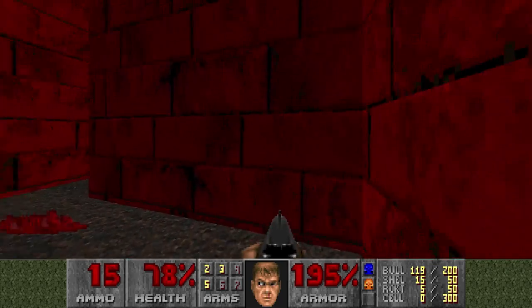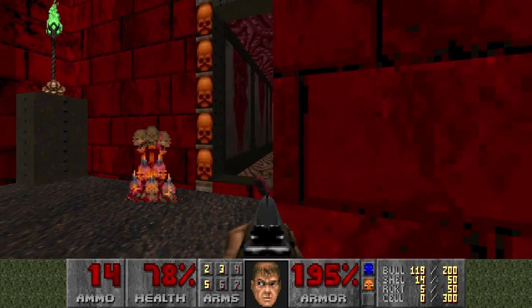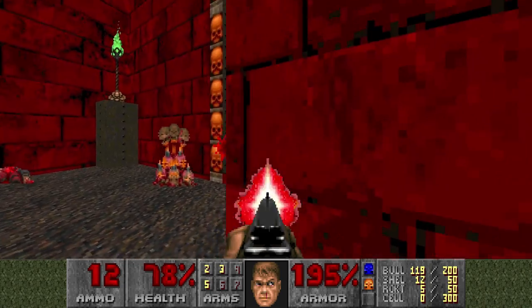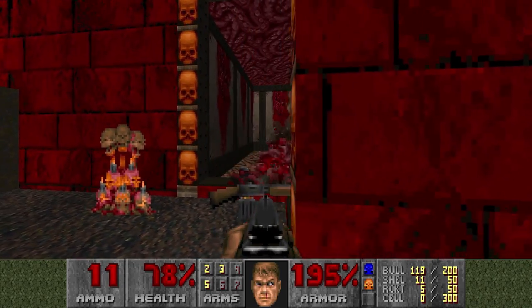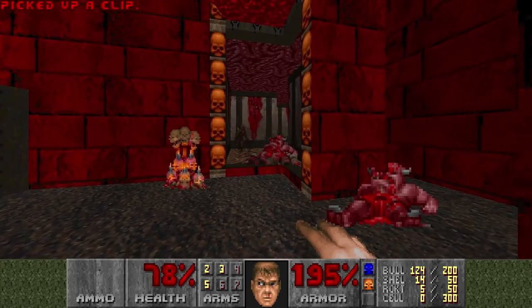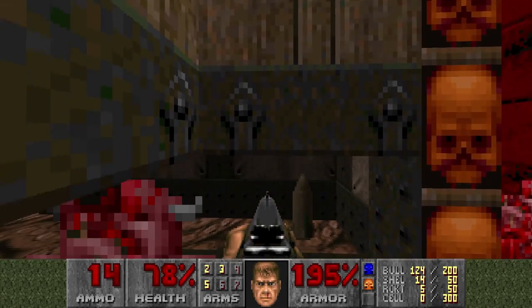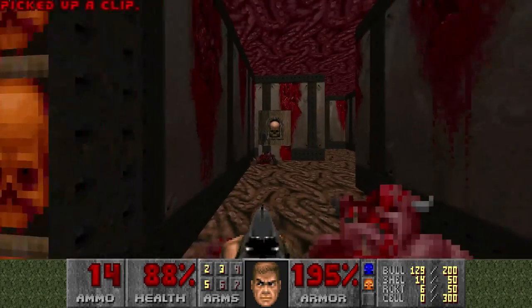Now comes the most difficult section of this map. All these little rooms with monsters. Hit scanners, imps, specters. Can I punch you? Come here. Yeah, this section is really tough. I'm not looking forward to this.